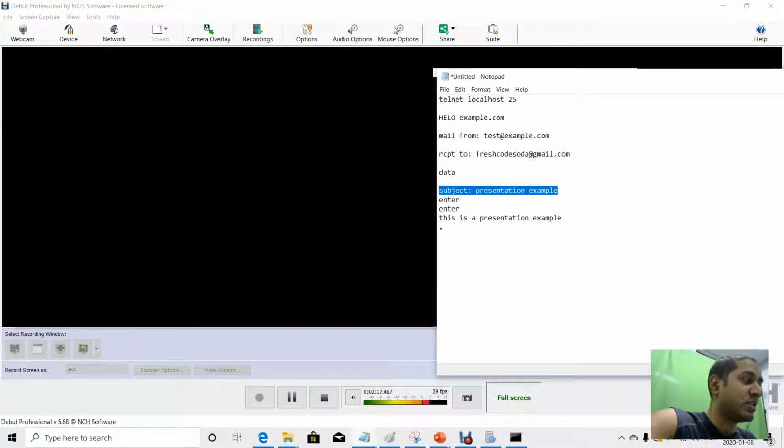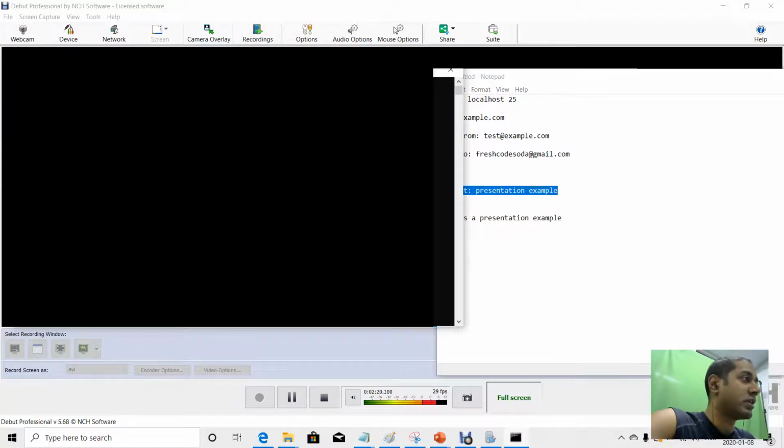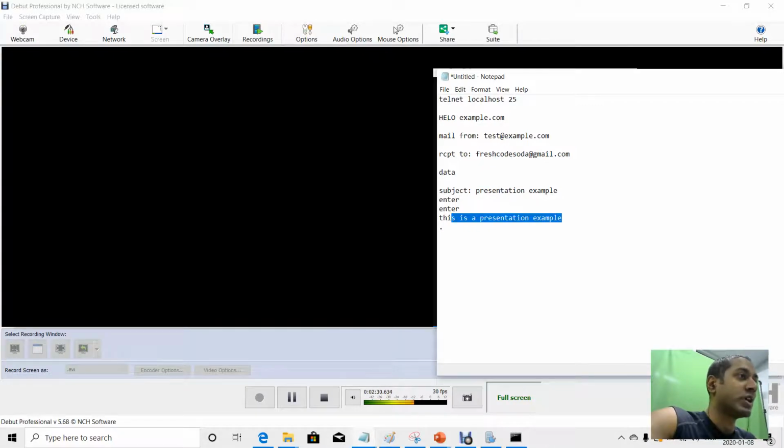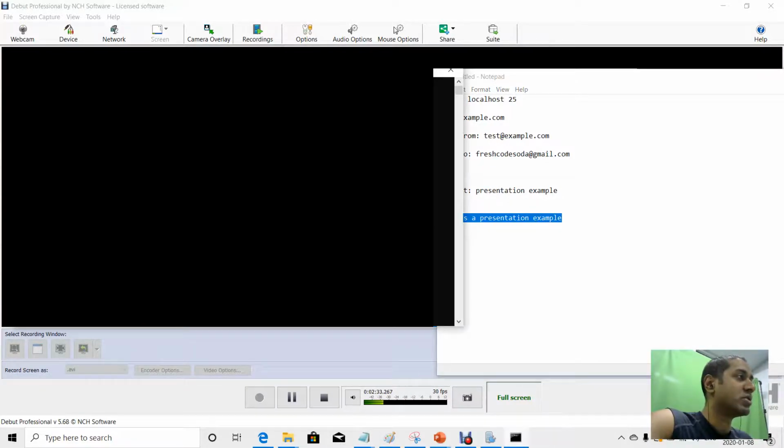Then I would put in the subject of the email, then press enter, and then enter again. Then I'll type in the body of the actual email, then I would type a period on a single line in order to specify that I'm ending this email. And then boom, the email would have been sent out. And that's all there was to it. As you can see, whenever I entered a line, it acknowledged that it had received it with a code. This is how a lot of the protocols worked before.